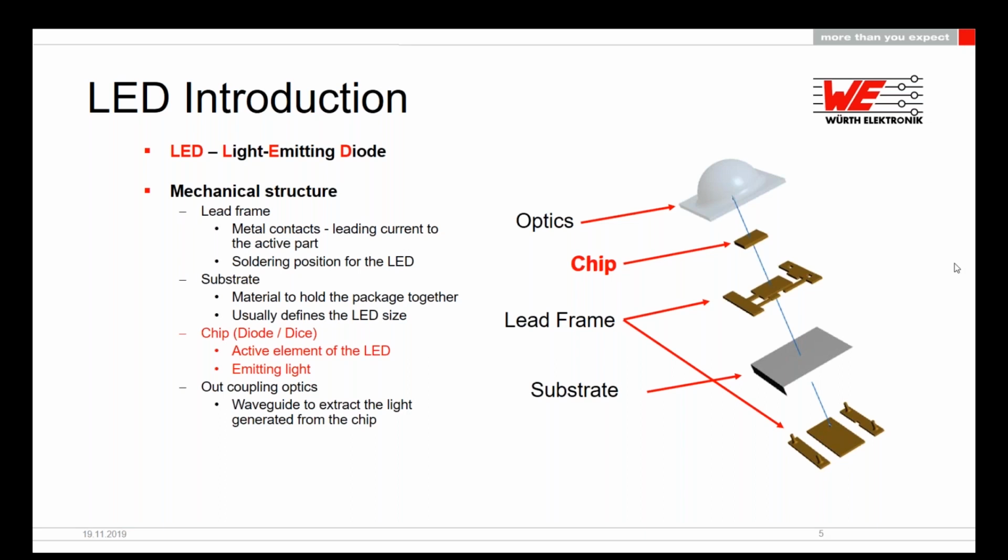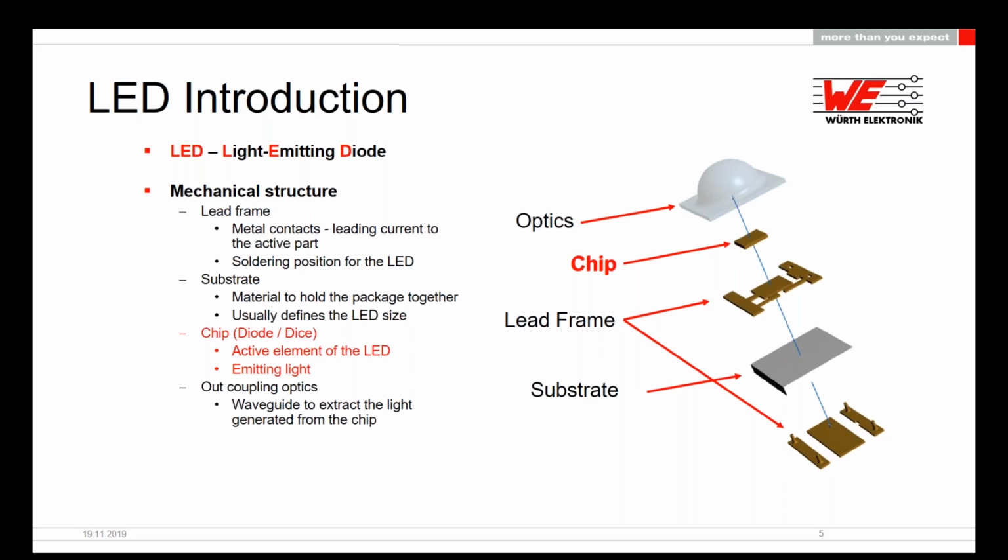What is an LED and how is an LED built up? LED is the light emitting diode. From now on, I will call it LED. We are very proud to share with you in detail what makes our Würth Elektronik LED special, positive from the other. We start with the construction of the LED.